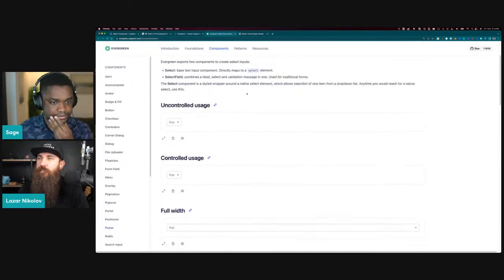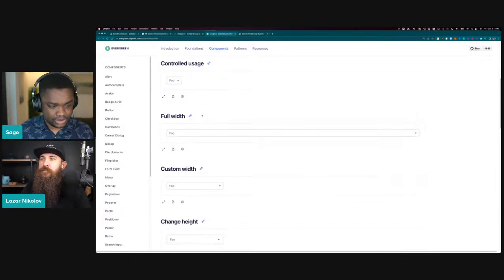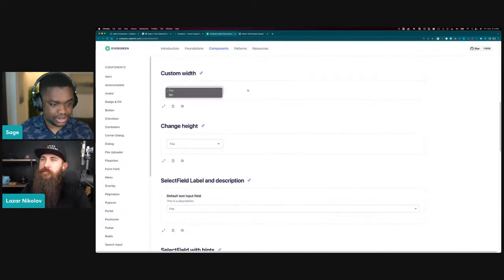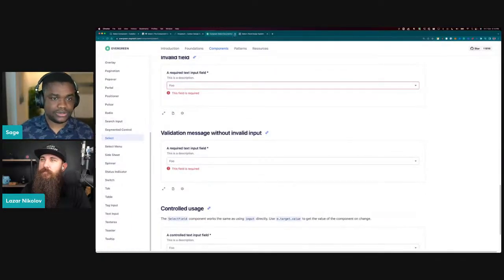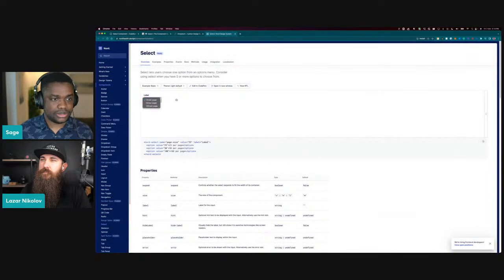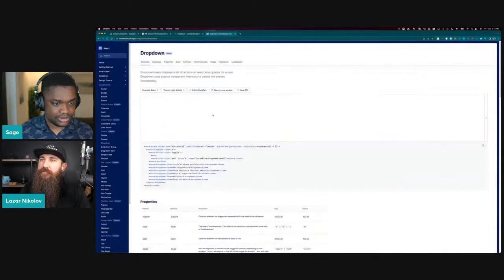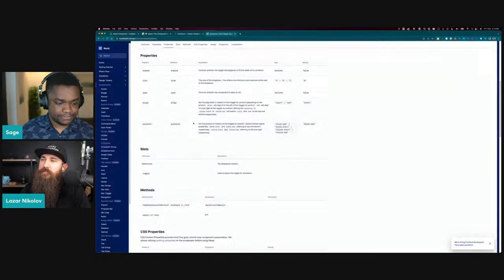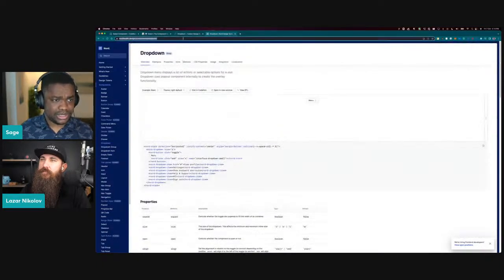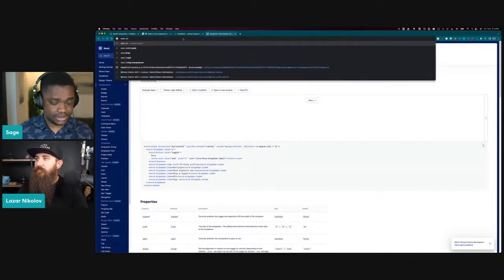So let's take a look at Evergreen design system. We've also got a select. I think this one is the basic one. It's sort of like the default select component in the browser. So we can close this one. Nord design system is also like that. I think they've got a dropdown. I'm not sure if the dropdown means, so it's basically a menu. This is a dropdown menu largely, and maybe the last one I'll check, which I always find useful, is React Spectrum.